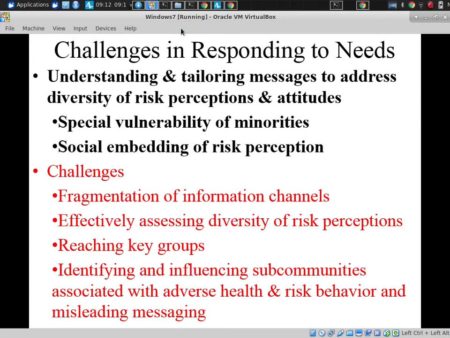If you look at the communication channels that young people are using, it's quite different from those 20 years older. Instagram, Snapchat, etc., and the youngest groups, with Facebook having high penetration later up. Certain subgroups, very importantly, reached out to via Twitter, where yes, the TV channels are still an important player, but there's important news aggregators and different sources of information for different subgroups. Challenges here lie, in light of that fragmentation, in assessing the diversity of risk perceptions out there.